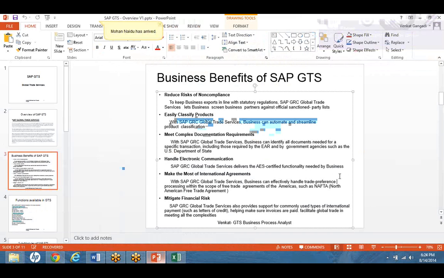You are sending an export from US to Canada. As part of sending this export, you already understood that you need to provide some documentation, a list of documents. So how can you send the list of documents to the authorities?